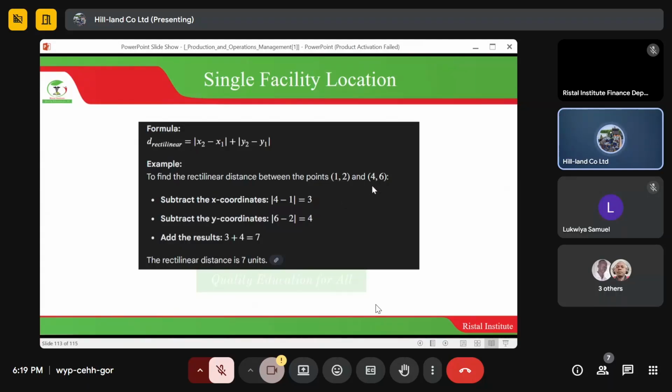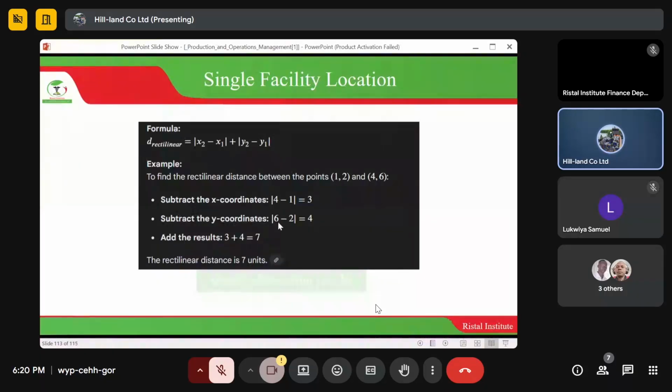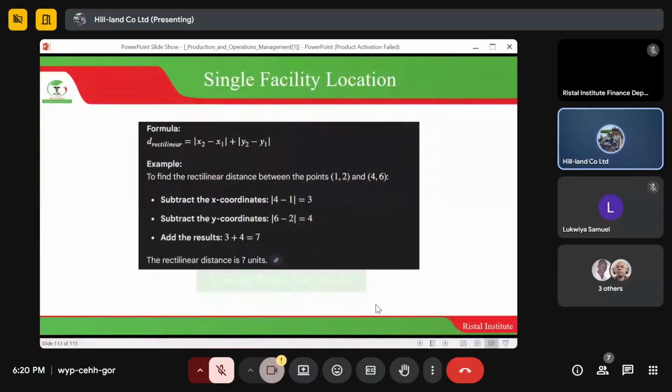So we pick our second x, which is the 4, for the x coordinate. We minus it with our first x, like this, x2 minus x1. So the x2 is 4 and x1 is 1, which is here. And we get our answer as 3. Then we come to our y coordinate. Also, we pick the second y, which is this, minus the first y-axis, which is this, and we get 4. And then we add the totals and we get 7. So this becomes the number of units that we are able to supply in between the two locations.